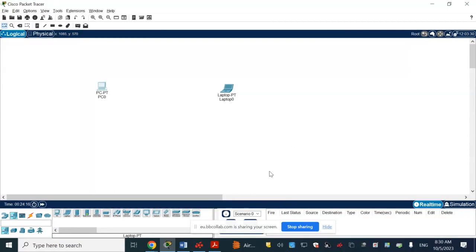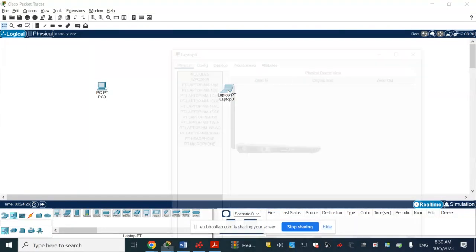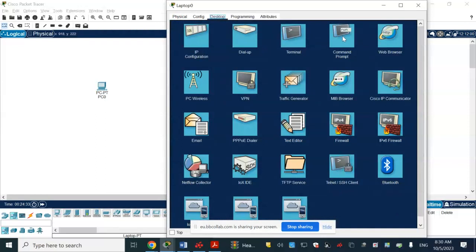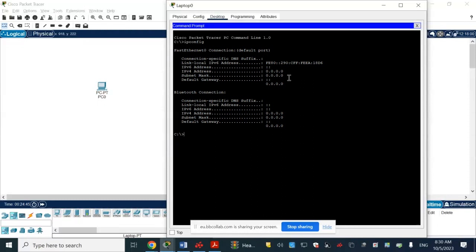Now I want to check. Lab 4 is telling you to check the IP address and to check the MAC address. To do that, I will click on the computer or the laptop. Let's click on the laptop this time. Then click on Desktop and choose Command Prompt. The command to get summary information about the IP address is ipconfig.